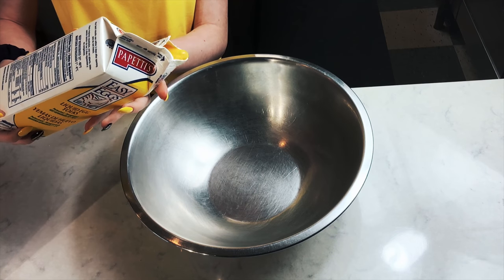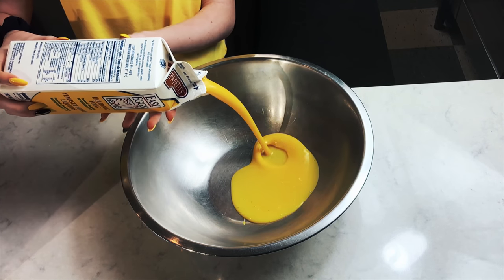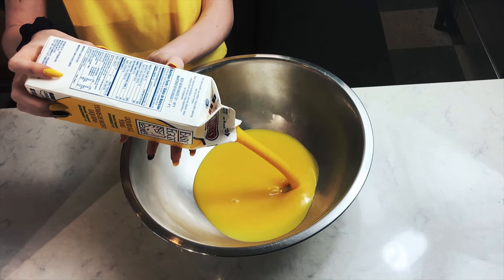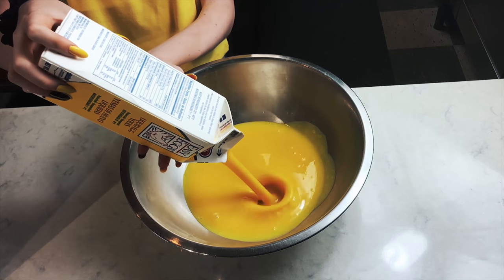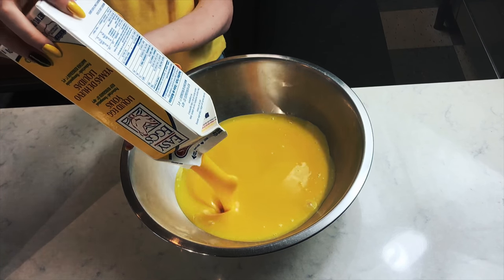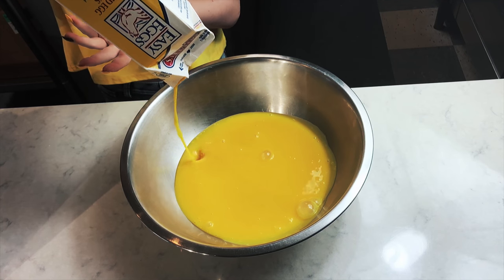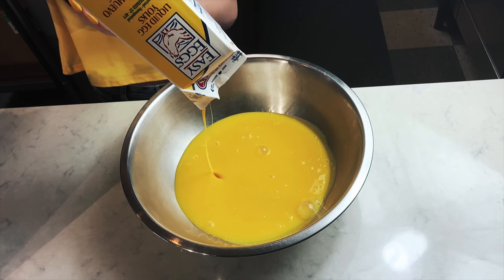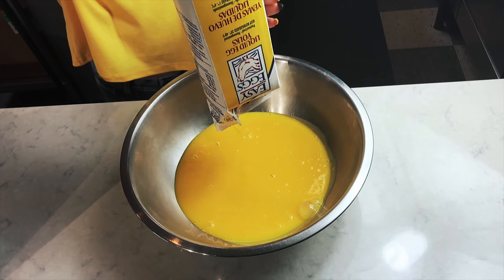The fourth component of your creme anglaise custard ice cream base is the most important behind the cream itself: the egg yolks. Yolks add a richness and smoothness to ice cream texture that can't be touched by other cooking methods. We usually use 12 yolks per quart of ice cream, however when it comes to fruit flavors, yolks can tend to mask brighter flavors like strawberries. So for this recipe we've cut back to half — six yolks per quart — to let the berry flavor really sing through the mix.